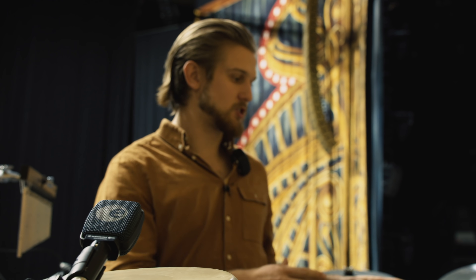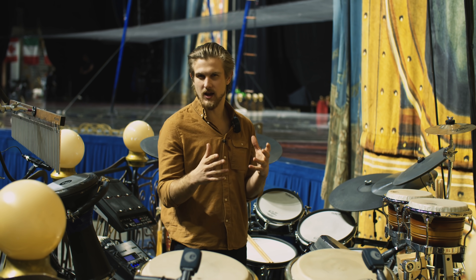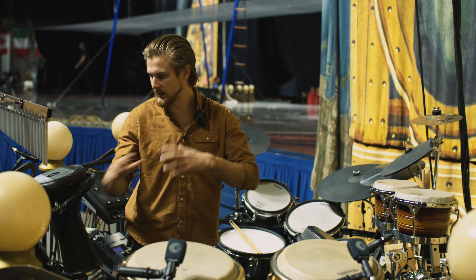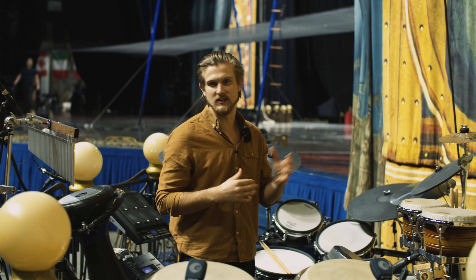It's a really seamless setup. They're super durable microphones and we never have any issues with them. The microphones blend really well with the electric kit — there are great sounds inside the Roland V-Drums — and the percussion in the show really extends it. Sometimes Alex plays some percussion for acrobatic hits and numbers on stage.